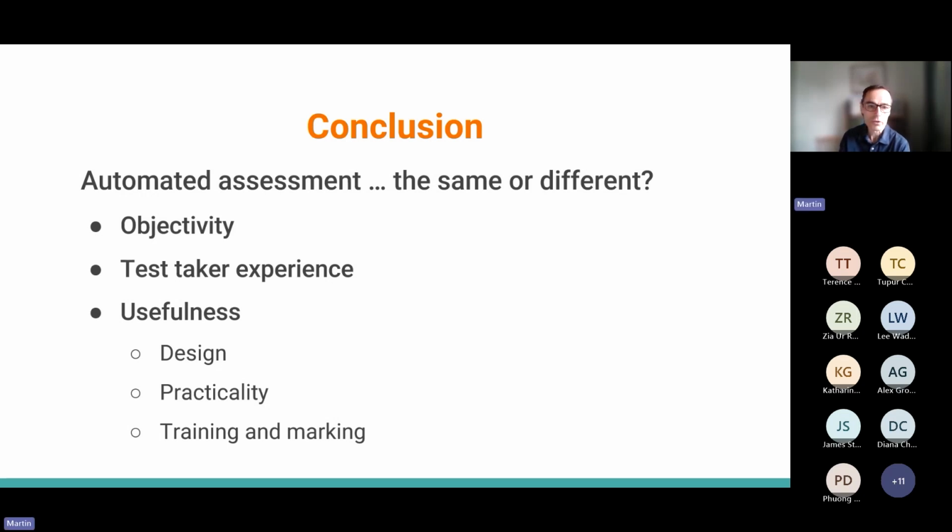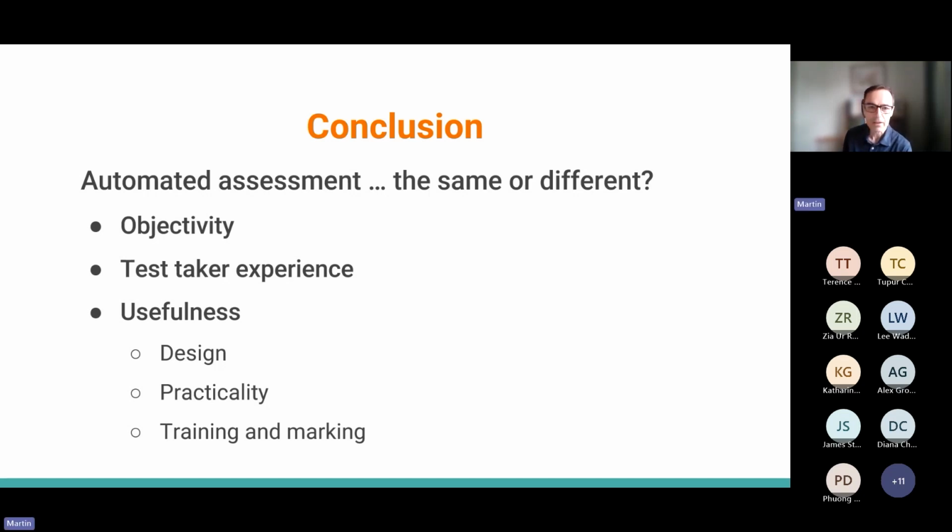And finally, the training and marking. Again, everything that Laura talked about there, there's a lot of training required, the monitoring to make sure that all of the markers are working to the same standards. But in the case of an automated test, all of that training and marking has been done and is built into the machine. And once that's been done, the machine doesn't get tired, the machine is not erratic, the machine doesn't work to different levels on different days. It's completely consistent, and so in that way you can rely on what you're getting from it.